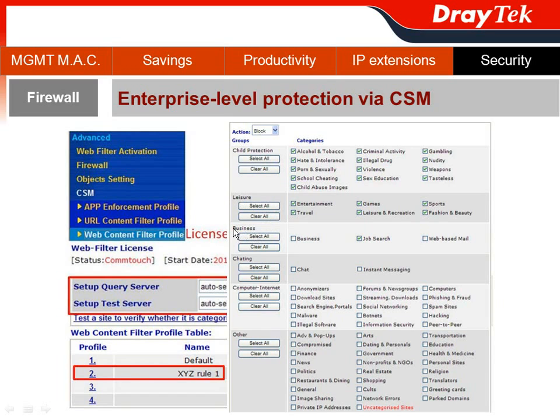Then in the business section, I would definitely block the job search. This is because I pay you to work. I didn't pay you to see inappropriate movies or do your personal entertainment. Especially, I don't want you to do a future betrayal. I pay you to work, and then you're looking for another new job during my paid working hours. That's definitely inappropriate for me.